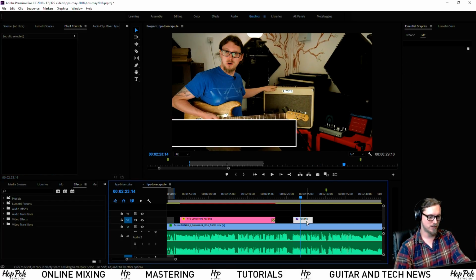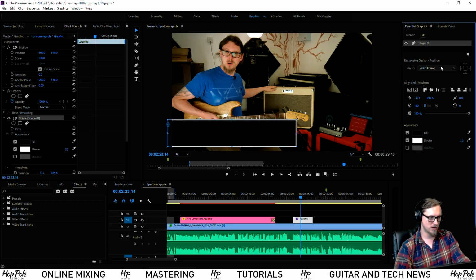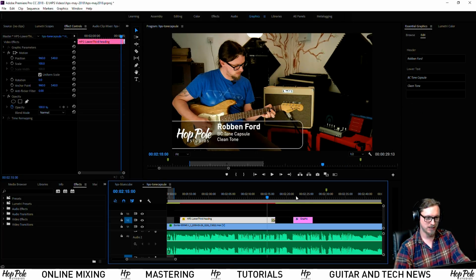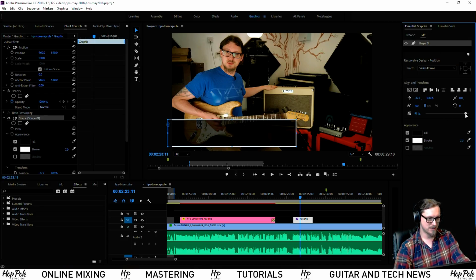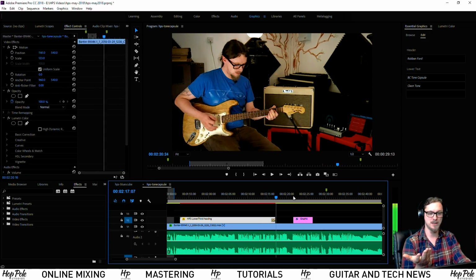Let's see what we can do with that shape. So it's where I want it to be. And I want the opacity to be slightly less. Yeah, so I want just a little less opacity than 90%. I want it to be quite dark because I want this to go behind the text to give it a bit more visibility.